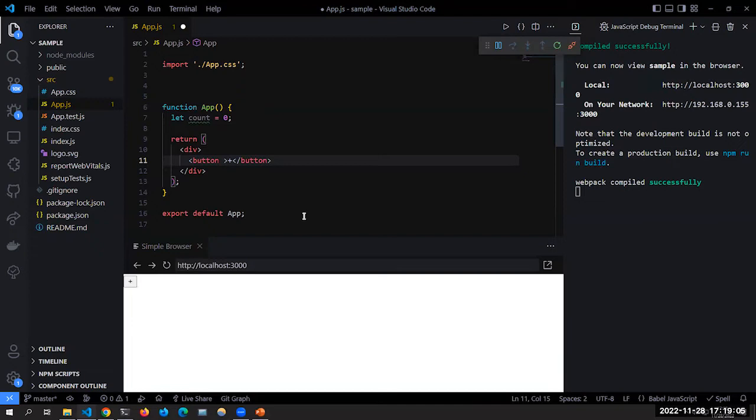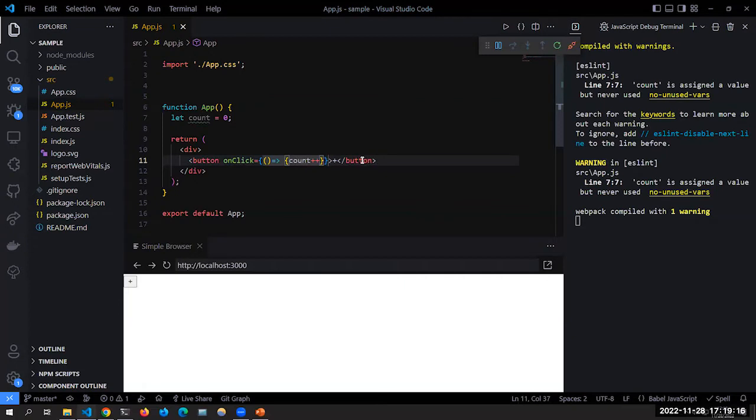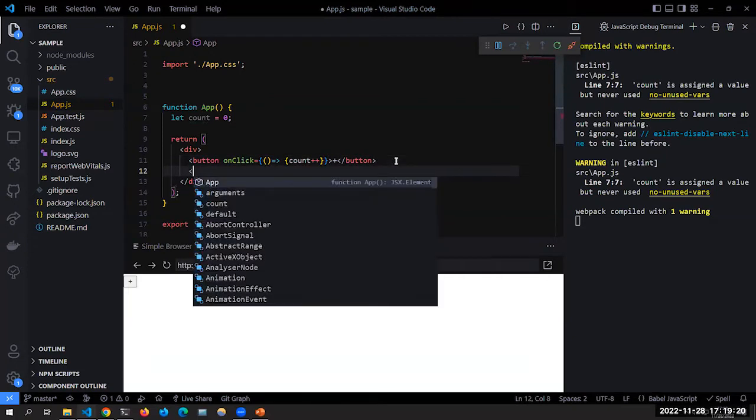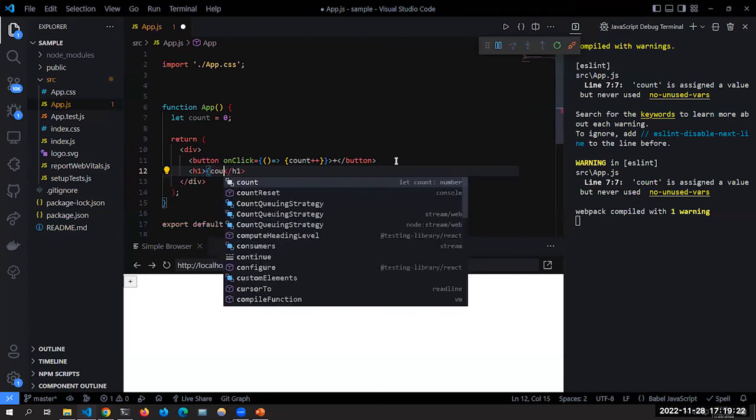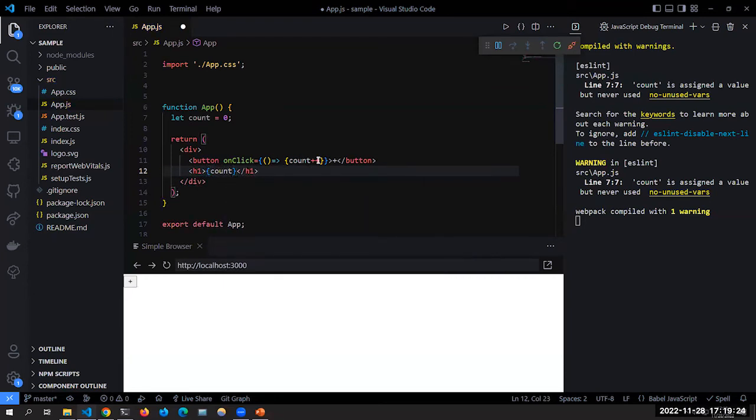But maybe you are, and intuitively you would think, okay, we can just do an onClick, right? And this could do something where we have just a function call that would do count plus plus, it'll just add 1. And then we can also render our count. So I'll give it a heading tag and do count. In case you're not familiar with the arrow functionality, this is just a function that does just count plus plus. I don't want to confuse you guys with some of the syntax.